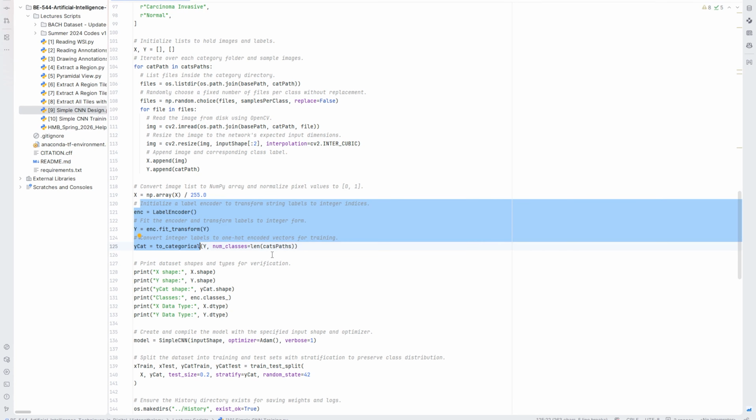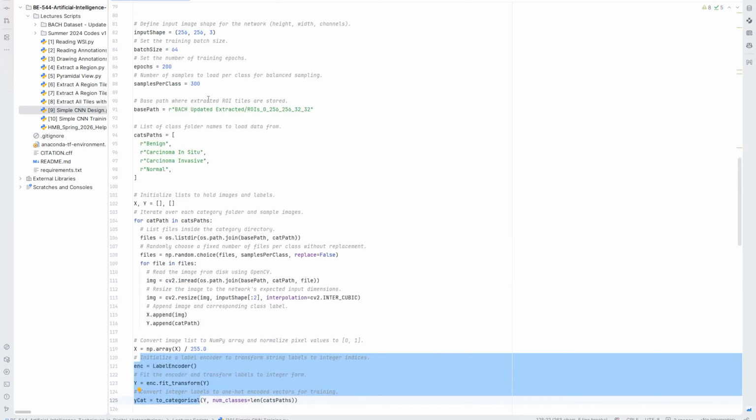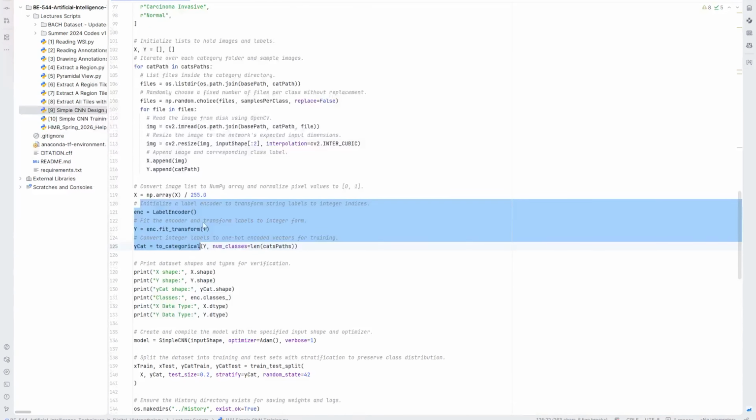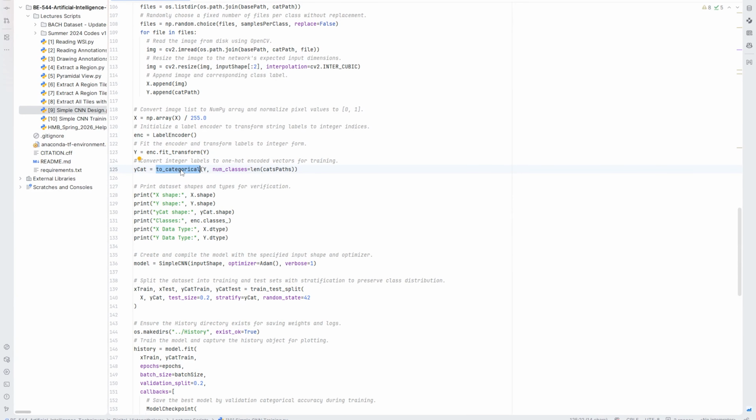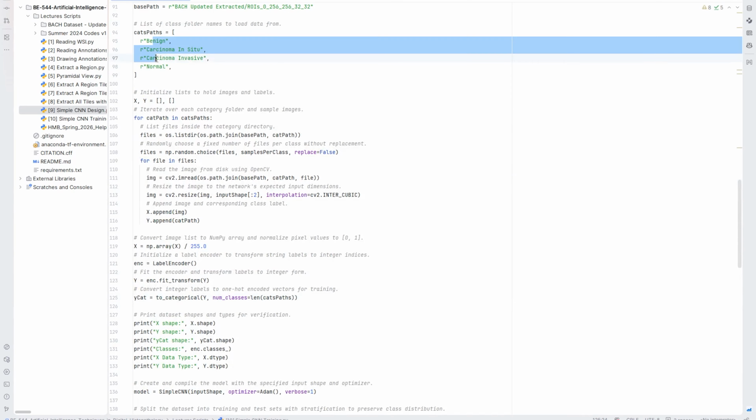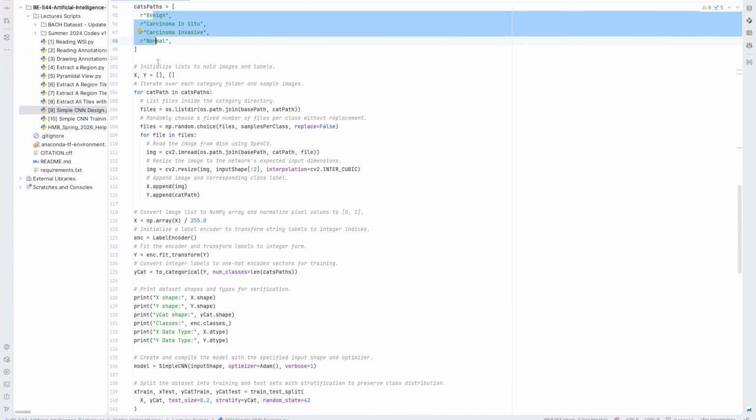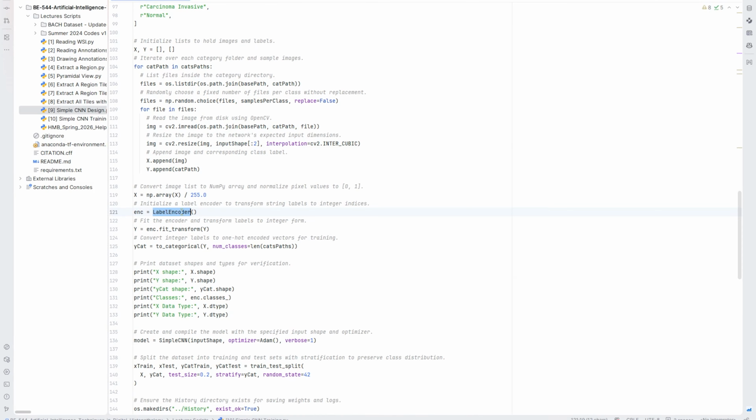And as mentioned, we need to use one-hot encoding, as we are using categorical cross-entropy here. And this is done by using the function toCategorical. And this function accepts the y vector as numeric values. But if you remember, here we are using strings or text. So simply what we are going to do is to use the label encoder first and convert them to one-hot encoding. So the label encoder will convert y from string to unique numeric values, and the toCategorical function will convert from these unique numeric values into one-hot encoding.